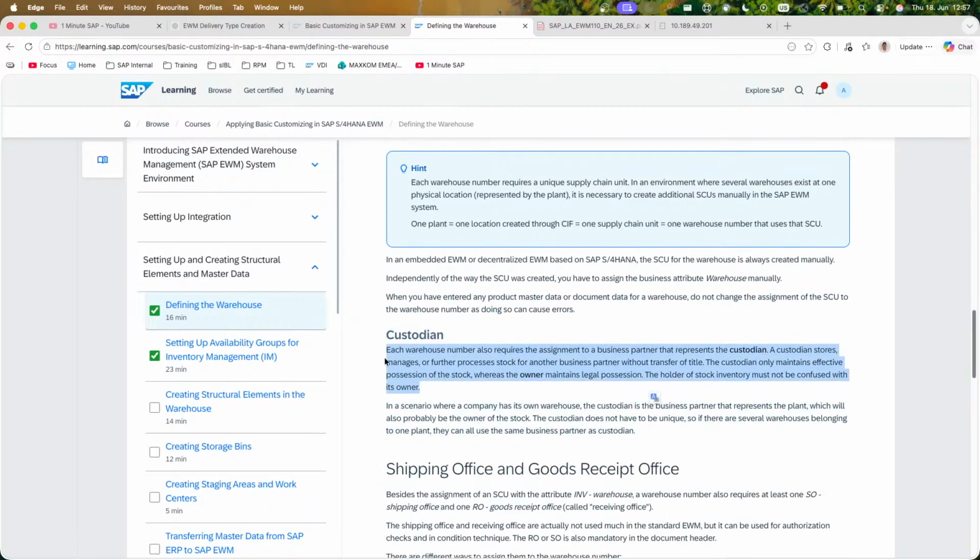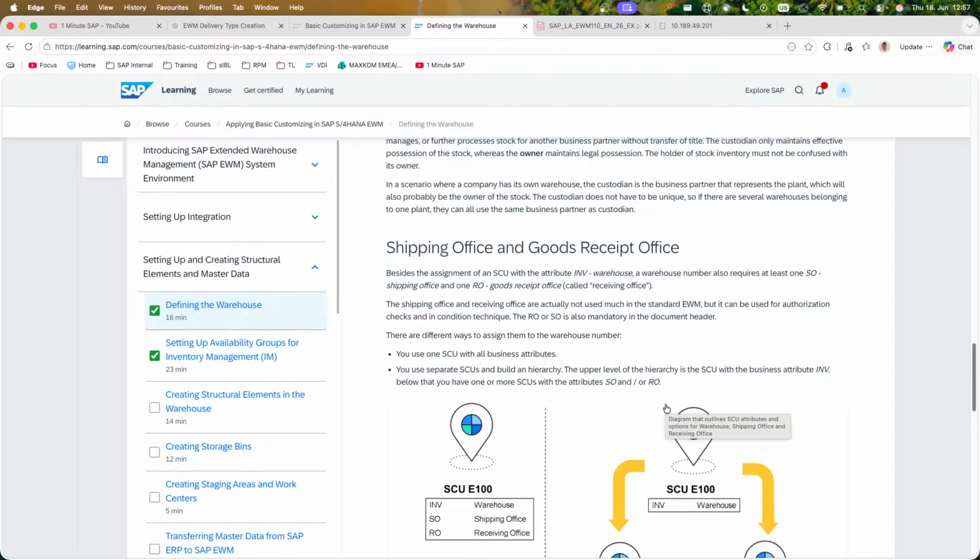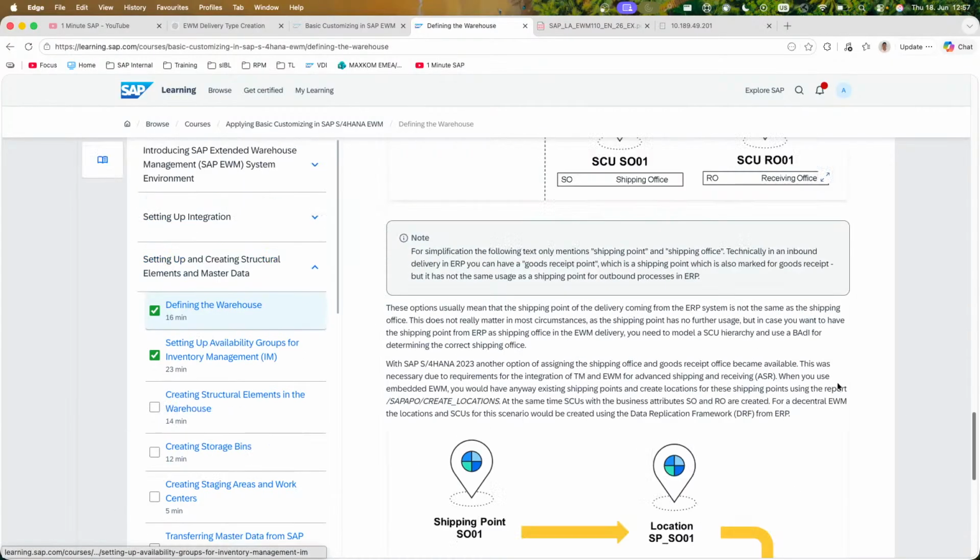Each warehouse number also requires a business partner that represents the custodian, who stores, manages, and further processes stock for another business partner without transfer of title. The custodian only maintains effective possession of stock, whereas the owner maintains the legal possession. All right, and we have also other topics like shipping office and goods receiving office, which are not relevant for me now.